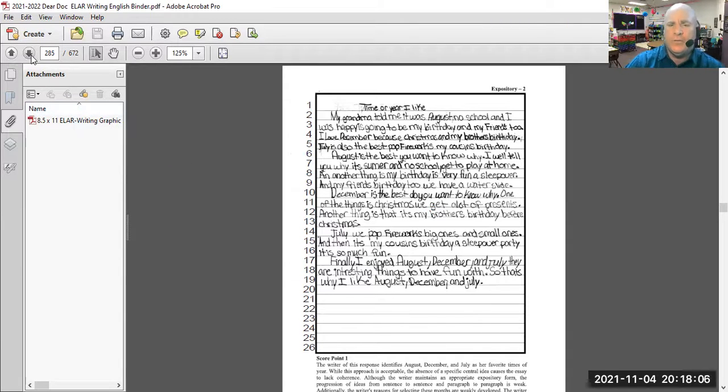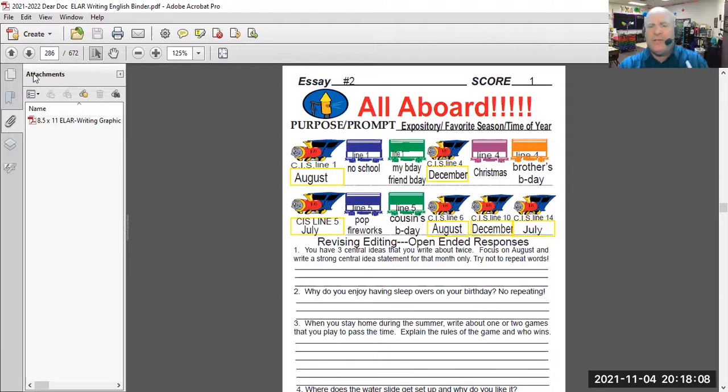Well, what I do in the binder, after each essay that got a 1 for elementary, I go ahead and show, basically, here's an outline of what the student wrote on the top portion. Apparently, this kid got a lower grade because instead of having 1 idea, 1 time of year, they had August, December, and July, and they basically told a little bit about August. And so basically they did not have a clear answer to the question.